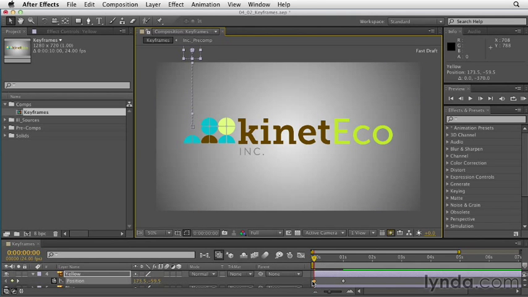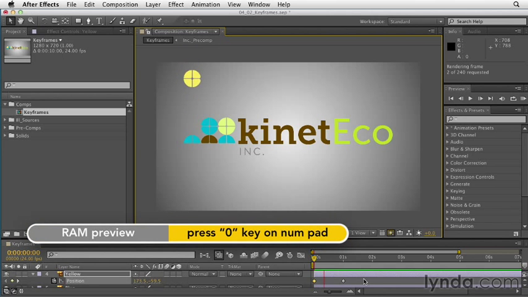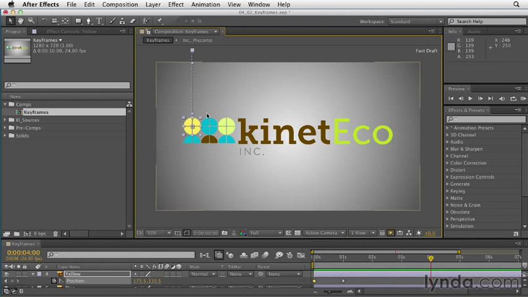Now you'll notice we have 2 keyframes and we have an animation. Let's go ahead and press 0 on our keypad, and as you can see, the first circle is animated. Now I'm going to stop playback just by pressing the space bar. And instead of having to recreate all of the keyframe animations for each one of these circles, what I want to do is copy and paste these keyframes onto the other objects.